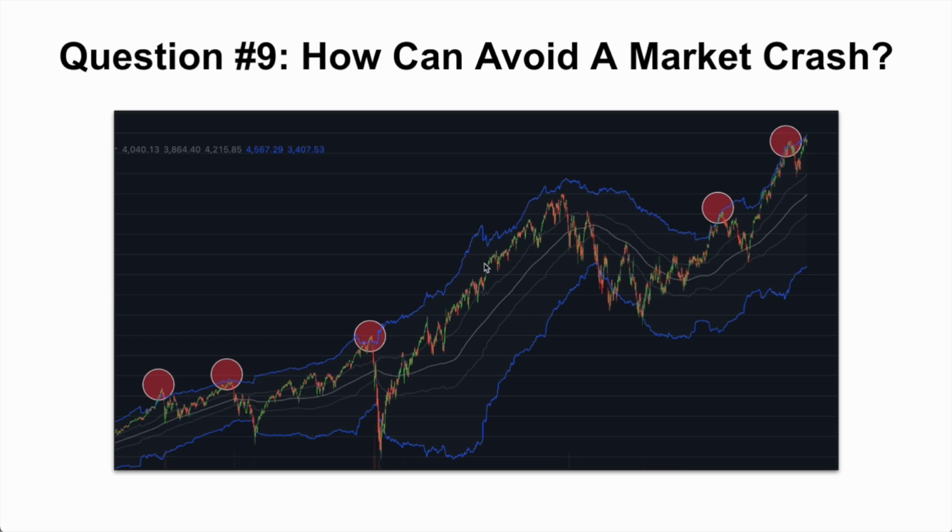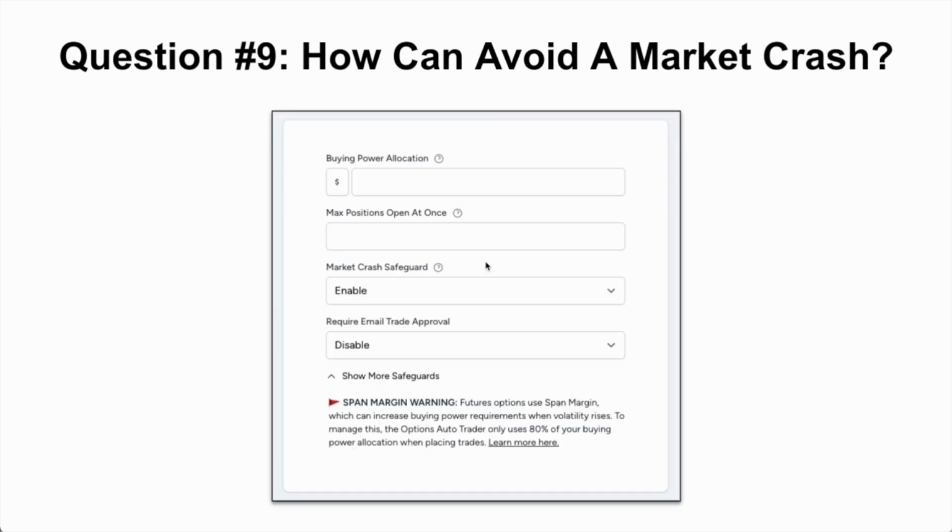Guys, that's how awesome this is to do the avoiding market crash thing. And it's so easy to set up for you. You don't have to watch the charts. You don't have to set up advanced metrics, all this stuff. You just simply go into your platform and you type in enable market crash safeguard. So now you can avoid market crashes based on a mathematical level and not hoping and guessing.